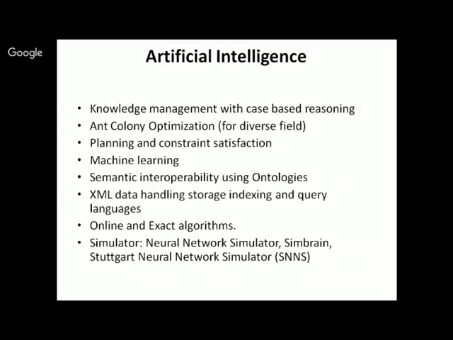For optimizing the given problem. There are also some simulators available for this, like the neural network simulators SimBrain and Stuttgart neural network simulator. These simulators can be used because simulators are always beneficial for the first-time implementation of the proposed solution, because they can reduce the cost of implementation. When your proposed solution is implemented successfully with the help of a simulator, then we can go ahead with a real test bed or real prototype examination.